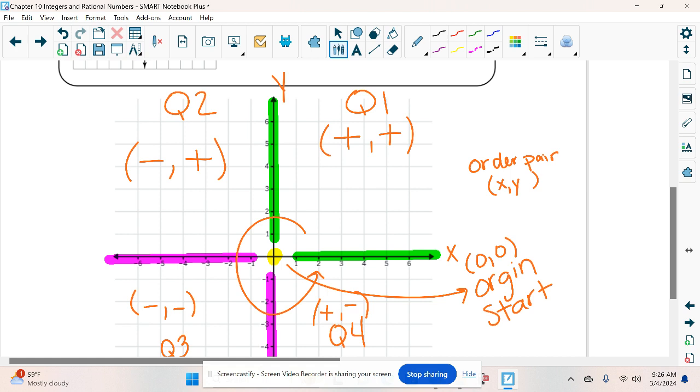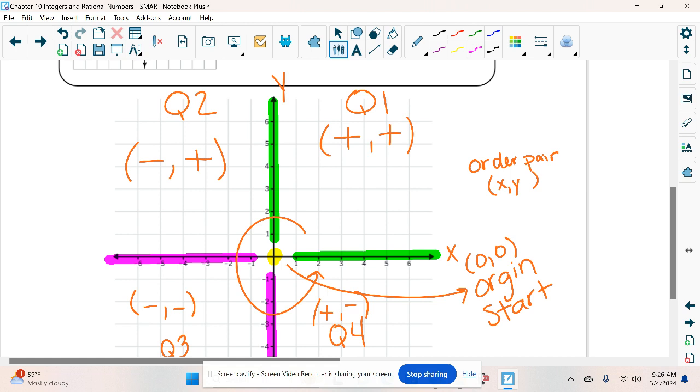Again. You're not doing your left and right straight. This is left, right. Okay? Ready? 1, 2, 3. Start at zero, left or right, then go up or down, plot the point.